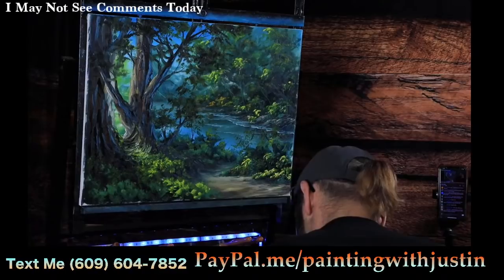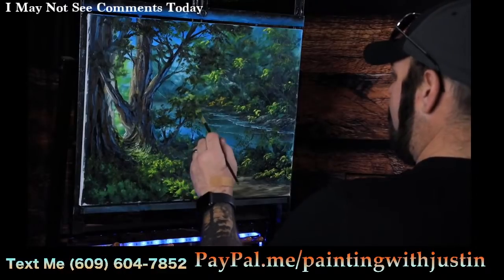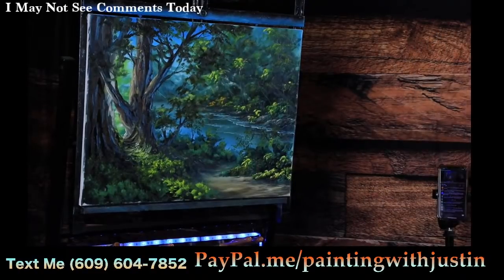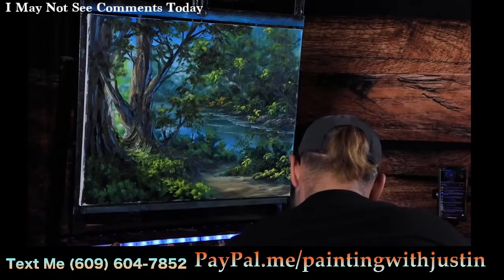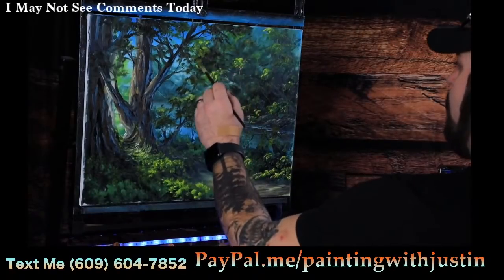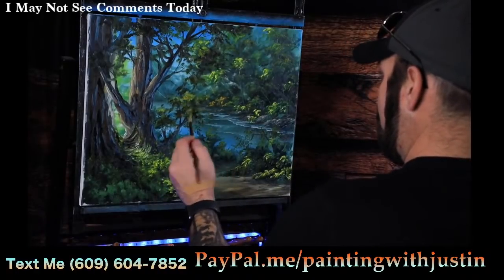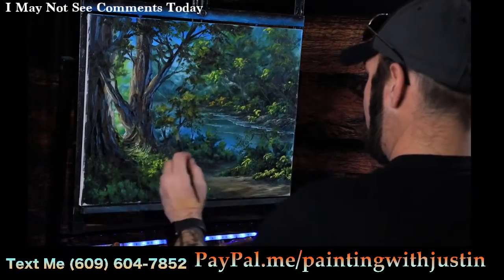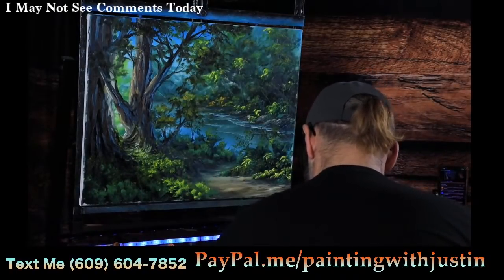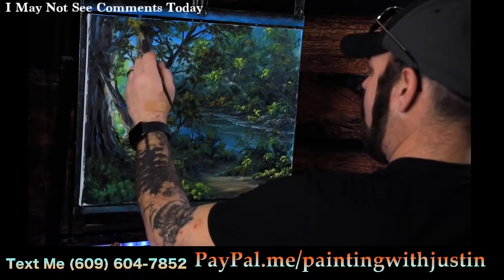So I'm running out of yellow, but I just wanted to add a few little things here, so you can see what I'm talking about. There's not a lot of light here because this is sort of behind the tree. Let me try this yellow ochre green. So it's just a totally different color. Maybe it'll, yeah, that's better. Hopefully it'll stand out a little bit different than the others. Yeah, that's it. So you just get the paint on there. I always do this. Just get it on there and then work with it after that. A couple here. Same.